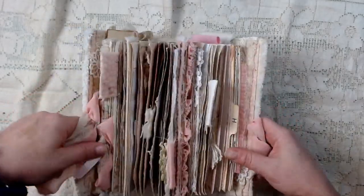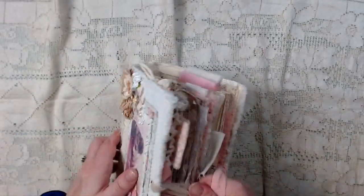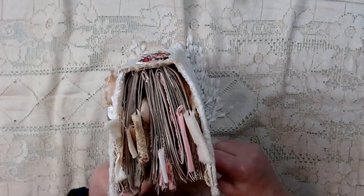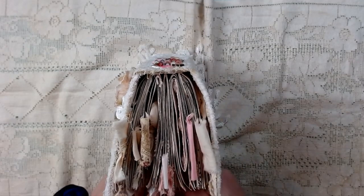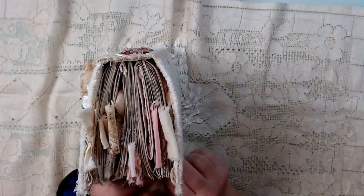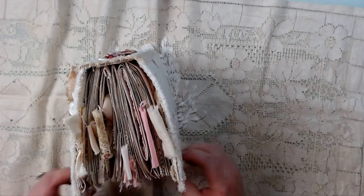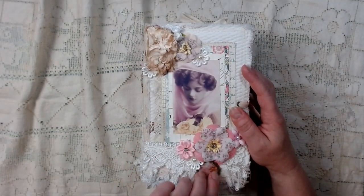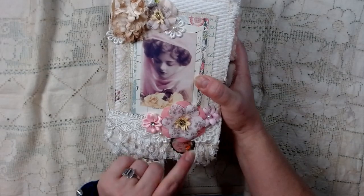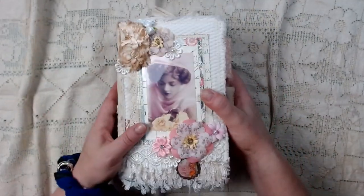But Sophia is, I think, lovely and wonderful and beautiful, and she has a story to tell, a long story to tell. So yeah, I think if you use this journal for family and that, it'll be right along with the aesthetic. Like I said, she's soft and fluffy, yet she's shabby, very shabby with a little bit of chic. And this dangles. All this down here dangles, so you could actually move this to another part of the journal or take it off, but it does dangle underneath the flowers. So yeah, I love her.